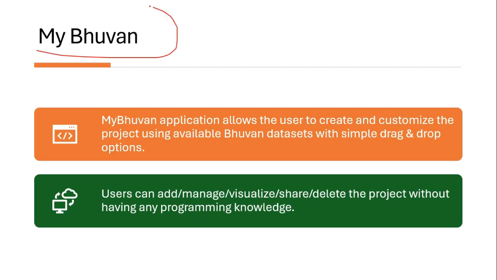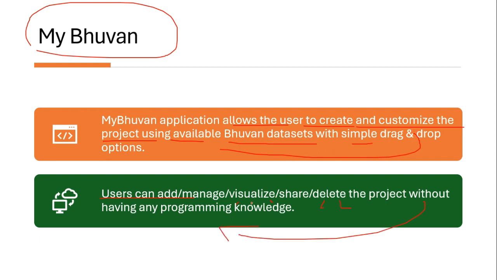Then there is also an application named My Bhuvan. So this application allows the user to create and customize the project using available Bhuvan datasets with a simple drag and drop option. So users can add, manage, visualize, share, delete the project without having any program knowledge, because this is totally based on GUI services. Simple drag and drop options are there. So you can also create your own project using the Bhuvan data sets.